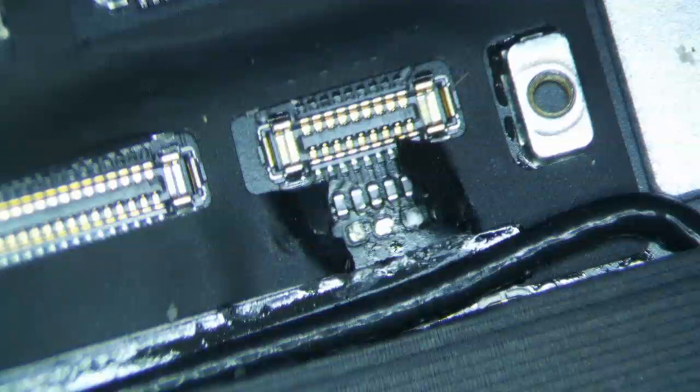I'll make this quick because if you're here to watch this iPad Pro backlight repair, you're gonna listen to the story first. But anyway, the guy came in. I didn't find any shorts anywhere, so I ended up just replacing the charge port. Even the charge port was fine. I replaced that MT chip, replaced the PI 13 USB chip, and I think I accidentally damaged the LCD connector end. All in all, it was a mess. It took a few hours probably to fix this thing, and I didn't even fix it at the end of the day.